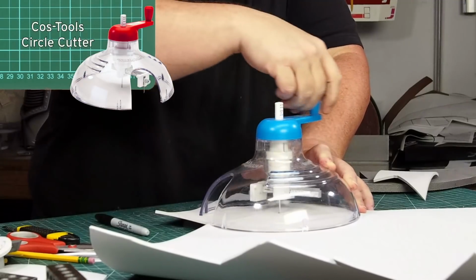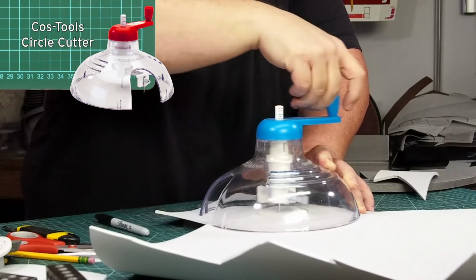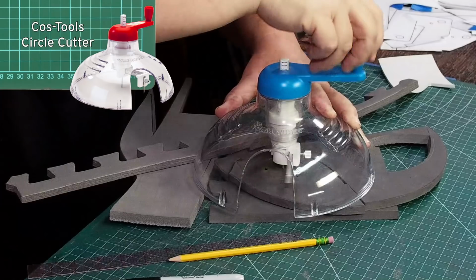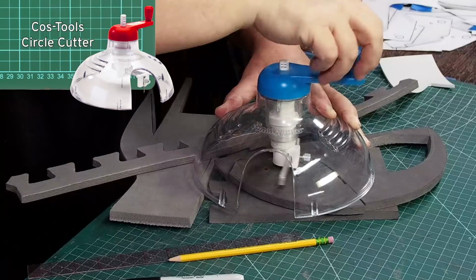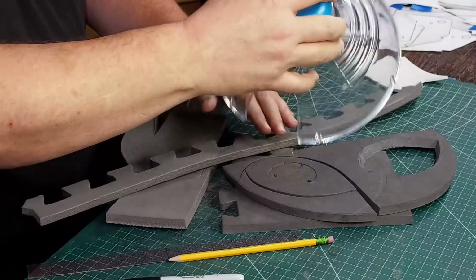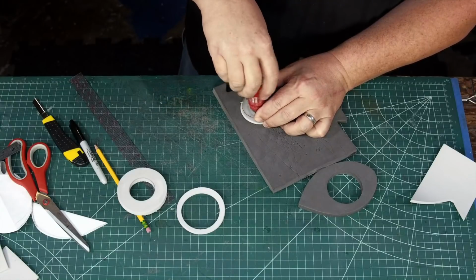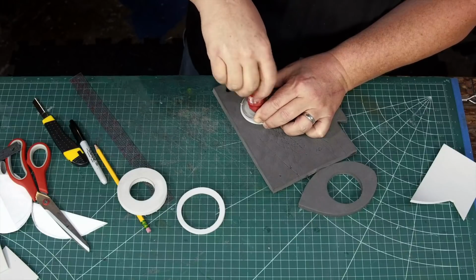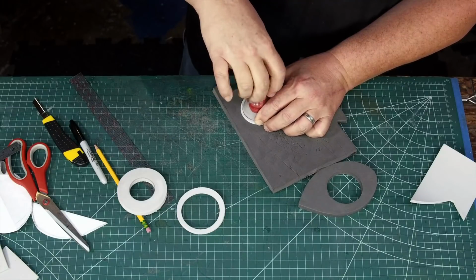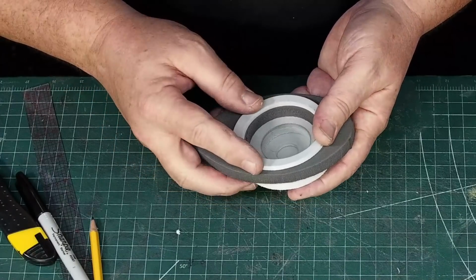I use the CosTool circle cutter to make a ring to be the rocket thruster circle detail that goes onto the floor mat foam. And then I pinned the end of the tail to some scrap foam so I could cut a circle out of it as well. The pins kept the floor mat piece from moving as I cut it. And then I cut a series of smaller circles out of scrap foam to get just a little more detail, each hole getting a little bit smaller. And once it's all glued together, it looks pretty good to me.